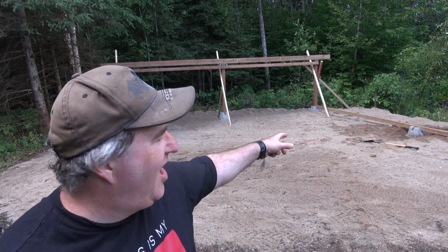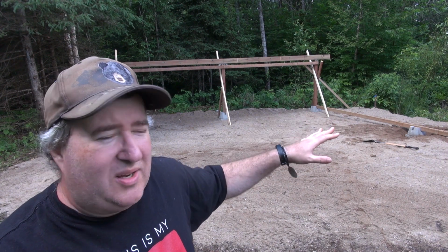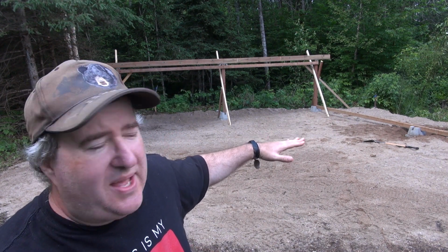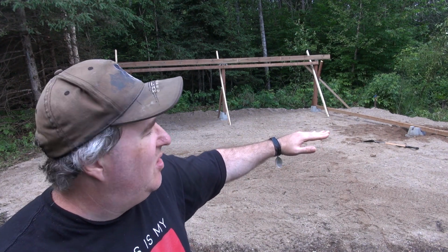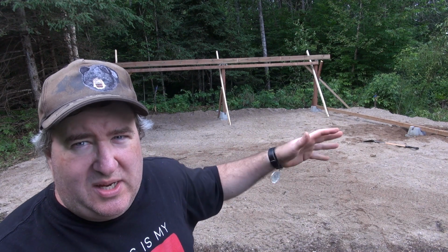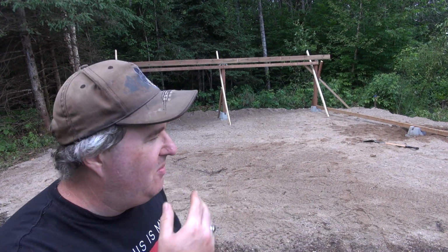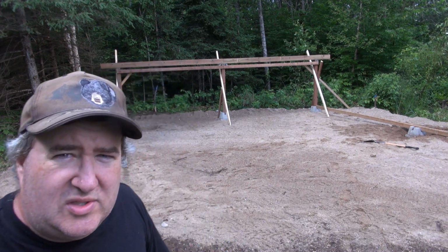Okay, so I got her now, just by eyeballing it, was my first, where I plunked it down. So look how deep, I had to dig it down quite a bit to make it level, and I had to slide it 8.5 inches that way. So the whole thing should be roughly square. I'm gonna have to make some minute measurements here right now and just make sure, but once I get those in place, I can start putting in the next set of posts.